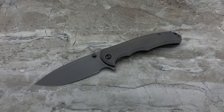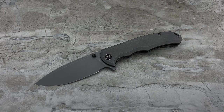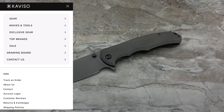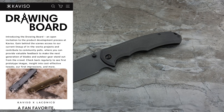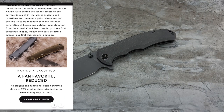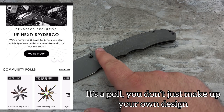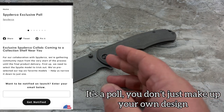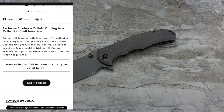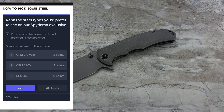When I say by request — if you don't know, there is a community tab on Caviso's website where you can participate, give feedback on current knives, and vote in polls. So if they put up a poll asking what you'd change about the Praxis, and you said 'I want it anodized blue with a hand-rubbed satin blade, keep it under $400' — the more people pile on with the same requests, the more likely you'll see that happen.